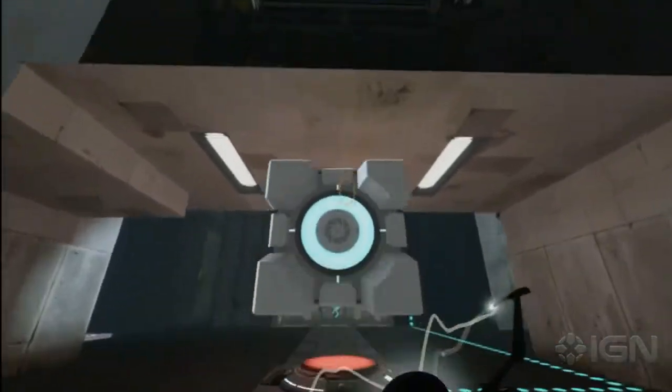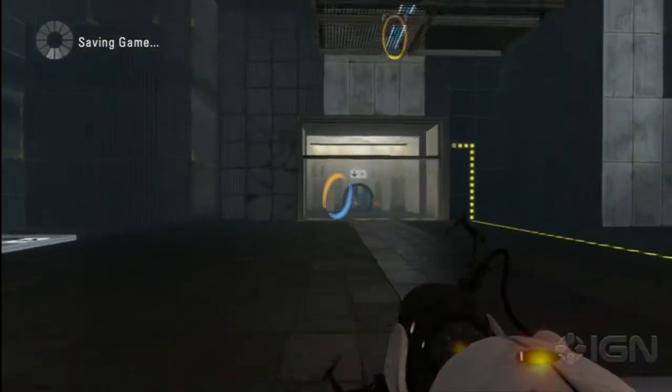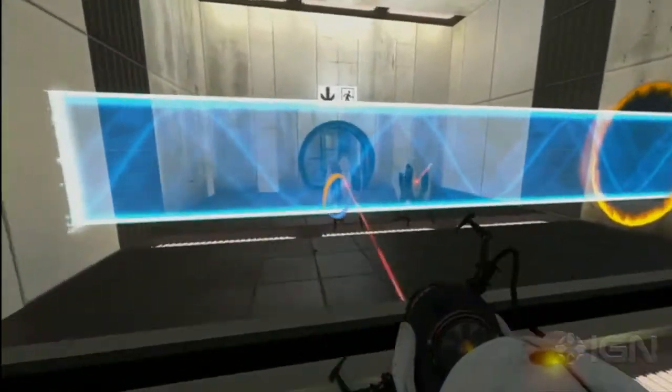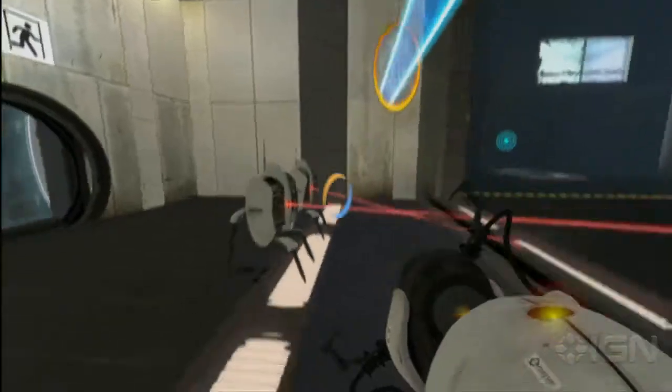Before you can exit the area, there's a few more turrets in this area. So wall them off. And once again, perform a little switcheroo with your portals.